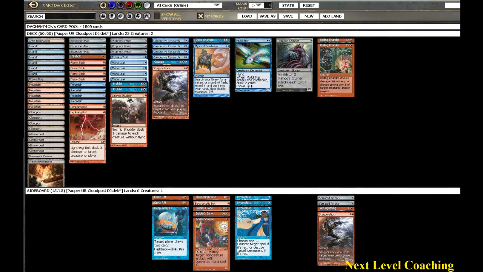So yeah, after a bunch of testing, this was the deck list I came up with, and I'm very happy with how it's performing so far. And today we're going to run a couple of matches versus Mono Red Burn. I don't think the matchup's in our favor, but I don't think it's that unfavorable. I think it might be something like a 55-45, something like that.